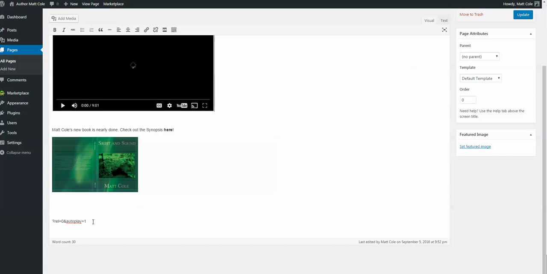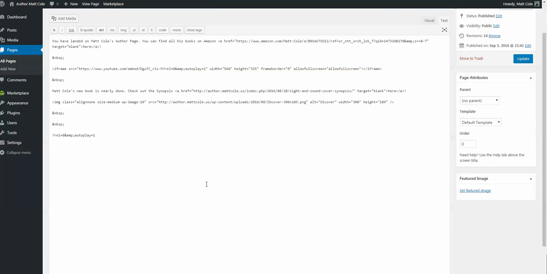There is a command that you'll see here, and I'll put it on the web page as well when I post this video. This particular command is what we add to the embedded video. Normally it's an iframe when you go into your YouTube and you choose the embedded video, and at the very end of that link you're going to add a question mark, up to autoplay equals 1, at the end of that link. So let me give you an example.